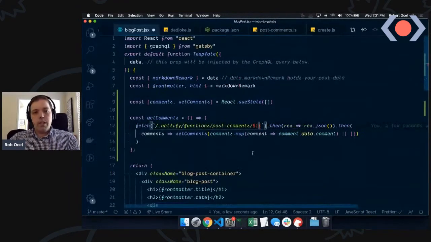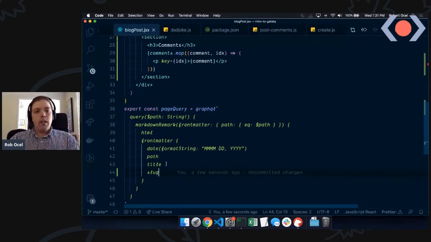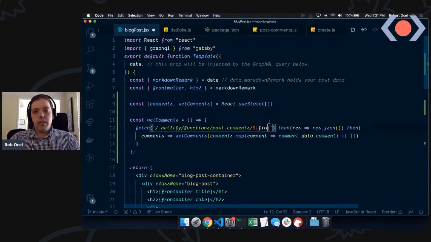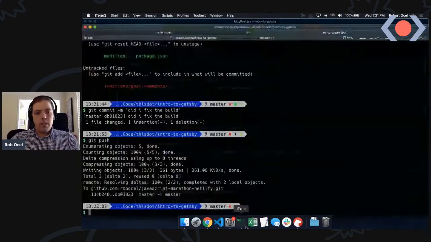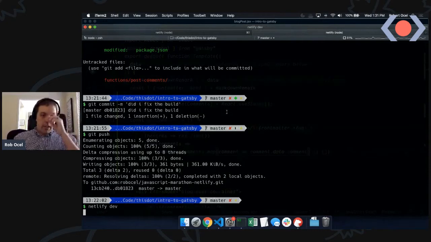And now we want to come down here, and because we've added a slug to our front matter, we can get access to it here. Because we can get access to it here, we can get access to it in here. And so that means we can make this front matter.slug. So that's where we want to go, to get these comments from this function. Okay? So let's try that and see if we got it right on the first try.